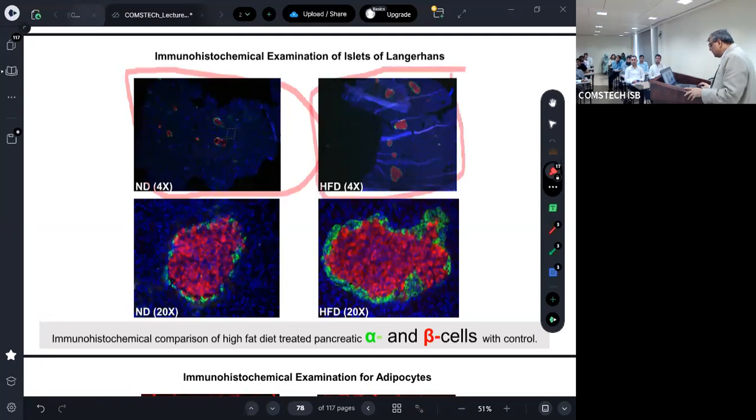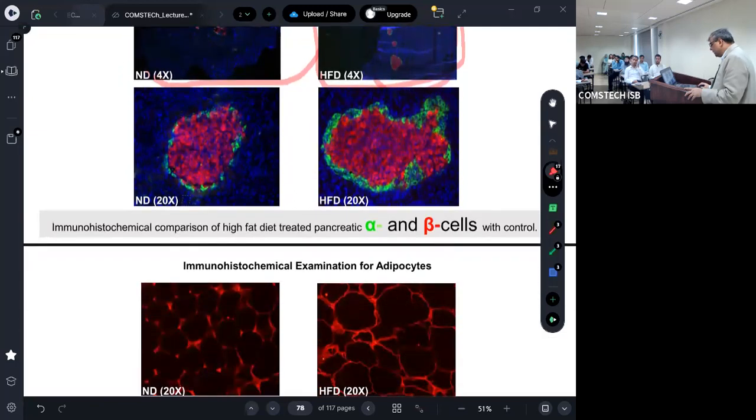So here the islets side, this is the islets of Langerhans. Red one is the insulin beta cell, green one is the alpha cell. Right side, you see here small, medium, and large size of islets. But here you see all islets are medium, moderate, and large size. This is the whole islets. This is the one islet. See the islet. Normally it happens normally.